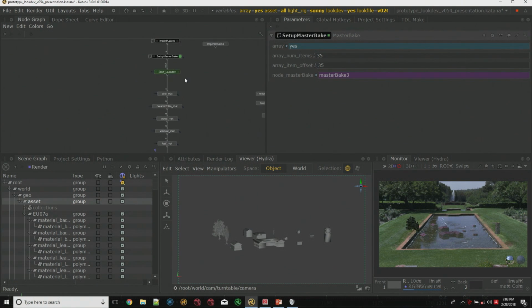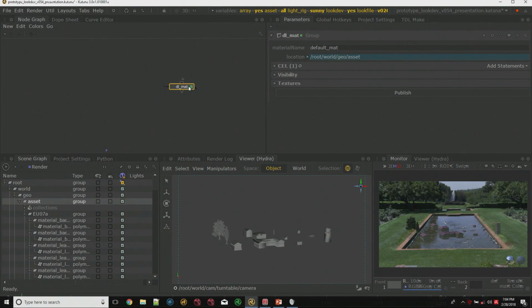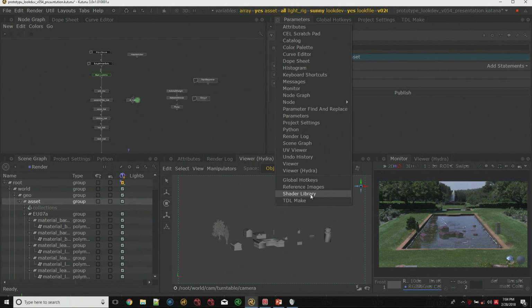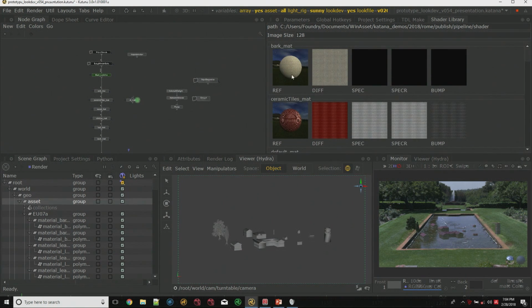Now, moving down, this is where we start to get out of our black boxes and into what we would like the user to actually start clicking on and doing, which is the shading. If we look at some of these down here, this is just a bunch of macros that I've created that have shading networks inside of them. To create the base macro, I've created one called dlmat, which has a few things on top of it. The entire workflow behind this is that if you wanted to create a shader, you could start from your shader library. And that shader library could be created in a tab to be viewed back to the user. So what we're looking at here is just a simple reference sphere and then the textures that are rendered out at the end of that network.